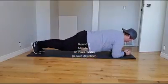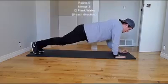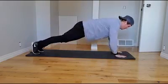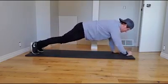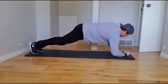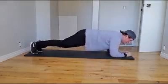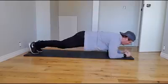Good. This is an exercise I always find more difficult than the others. Something I've always struggled with, so I've been spending a lot of time doing it, which is something that you never want to shy away from. Things you aren't very good at, spend some more time doing them, get better at it, get more proficient at them. It's only going to help you improve.